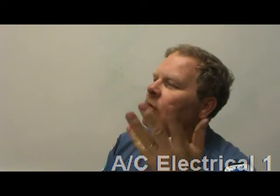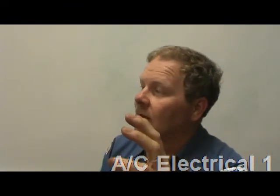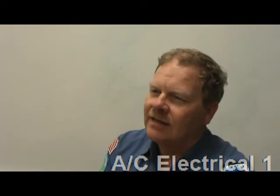Now, let me ask you this. On the hybrid vehicle, the compressors that don't have a clutch and don't have a belt and just have an electric motor inside of them that drives them, they use AC. But does that AC come right out of the battery? No, it's got to go through a converter. Don't some of them have DC to DC converters? They do.